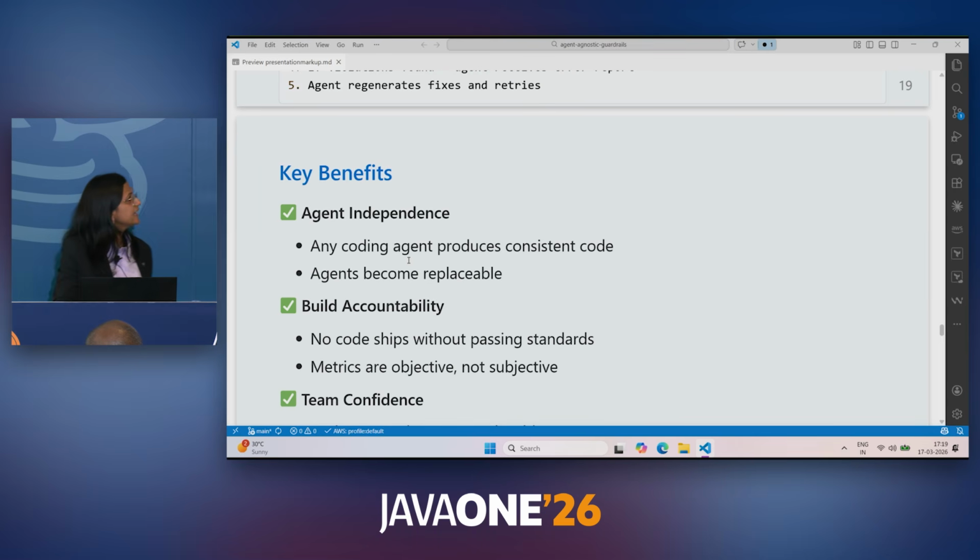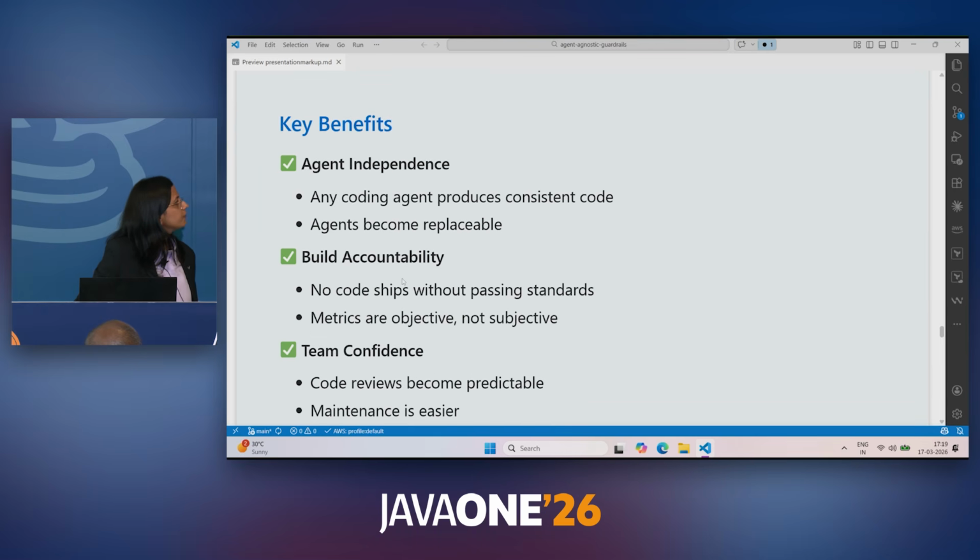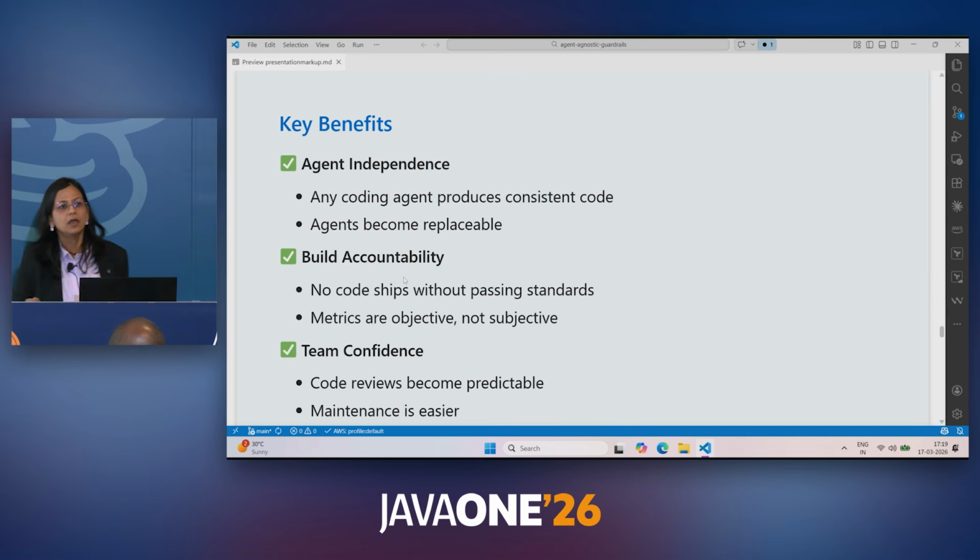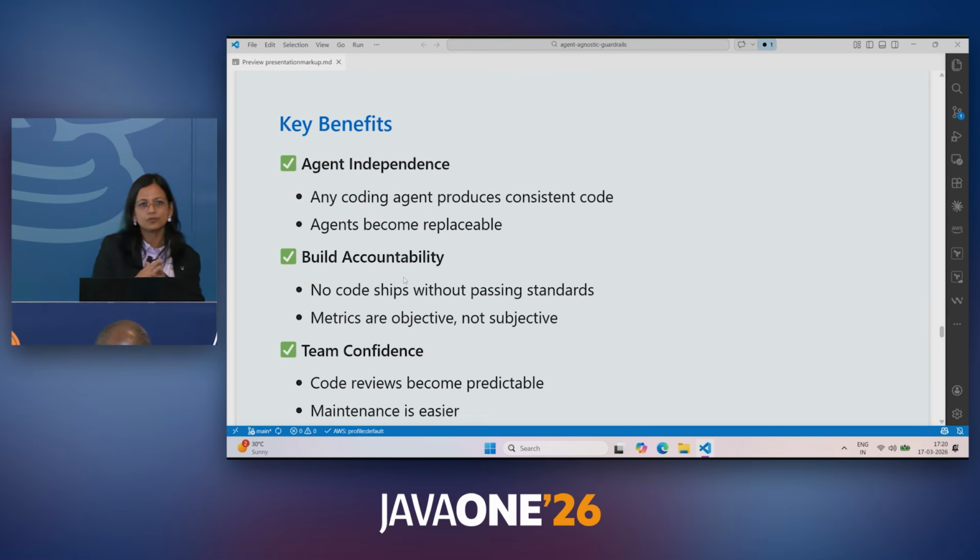The key benefit of this particular process is, number one, you're not tied to one single coding agent. If you have written your standards in agents.md, you can swap across the agents. A few callouts: Claude doesn't give you out-of-the-box support for agents.md. There are 2 workarounds for it. There are 2 ways of using coding agents. One is you go directly to the vendor and use its specific coding agent, like I go to Claude, take its subscription, and use the Claude agent.